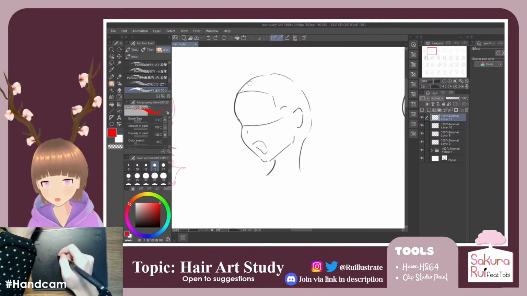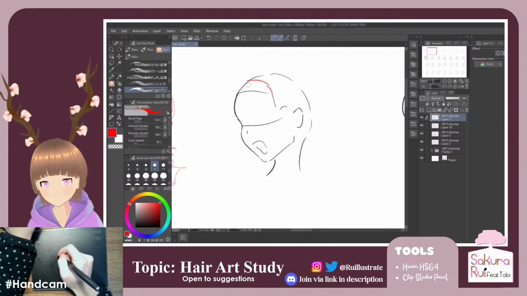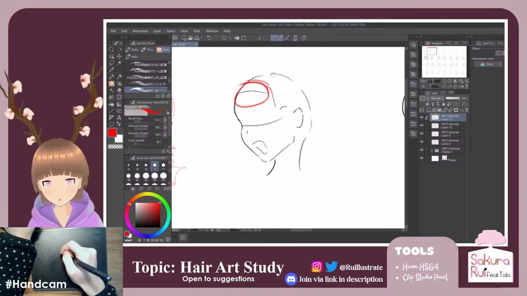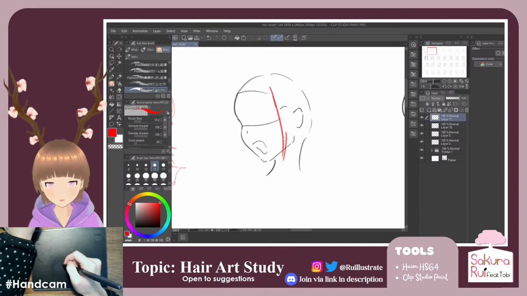One of the very important things is to identify the three zones in the head. That's the front zone, that's the middle zone, and that's the back zone. So for Nui, the middle zone is just a straight strand of hair going down.